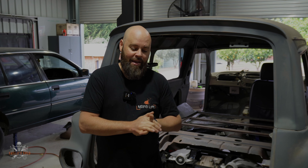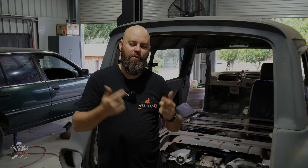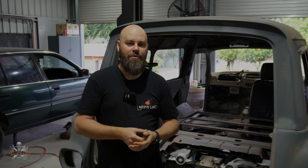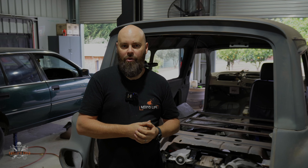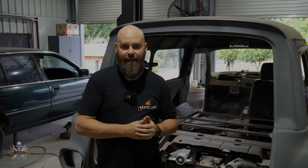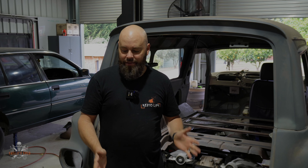I went on Marketplace to find one, and yeah, the one I found was pretty horrible on the inside. I kept going over it in my head — you're probably gonna run into this issue the entire time. The issue with second-hand fuel tanks is if they've had a little bit of water in them, a bit of rust, they're just destroyed. By the time you're paying two, three, four hundred dollars for a second-hand tank, then you have to put a new fuel pump in it, and if the inside needs to be restored, the costs start adding up.